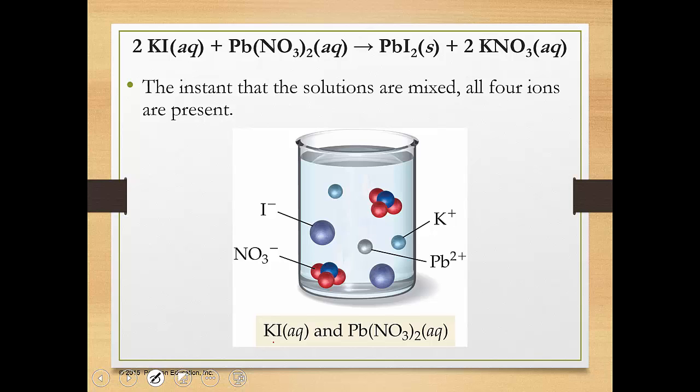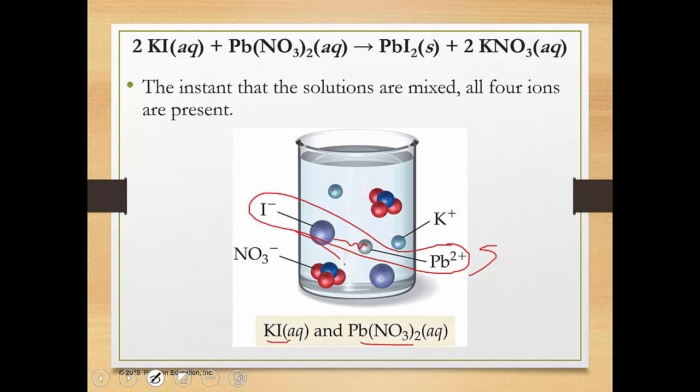And so there was our aqueous and our aqueous. And now those ions are free to rearrange themselves. So now our lead, instead of seeking out nitrate, can seek out an iodide and form a solid. Okay, so those are going to precipitate out as a solid. And I'm going to have nitrates. Those aren't going to really do anything. I'm going to have these 2 potassiums that aren't going to do anything. And I'm actually going to have this extra iodide kind of floating around in there.